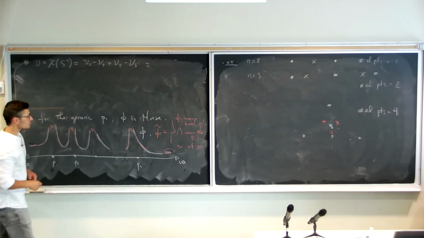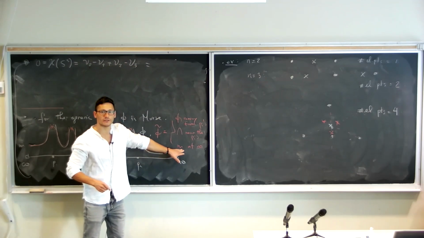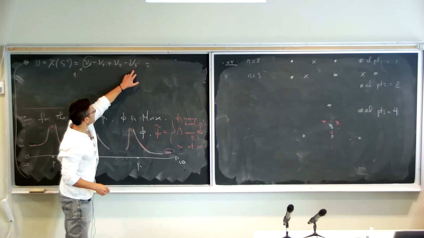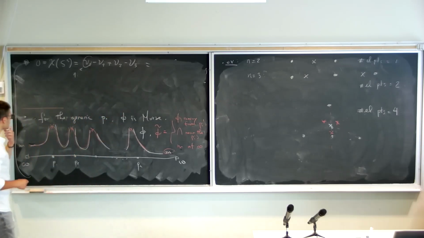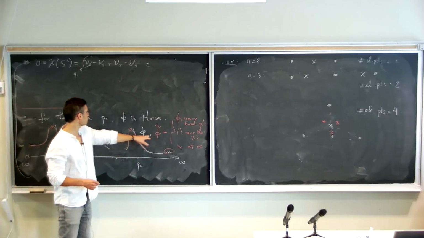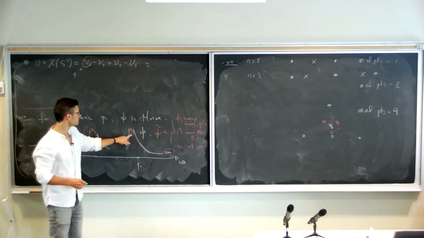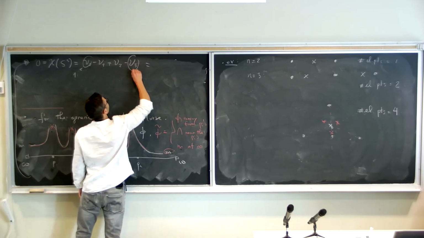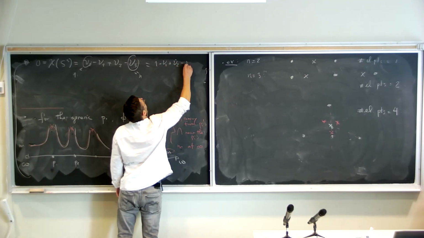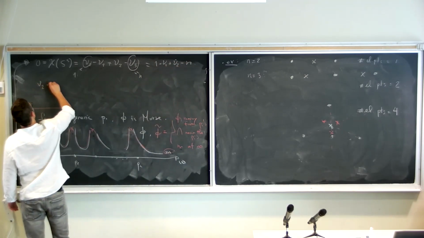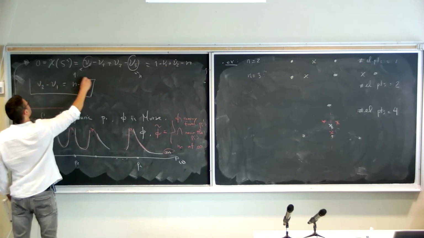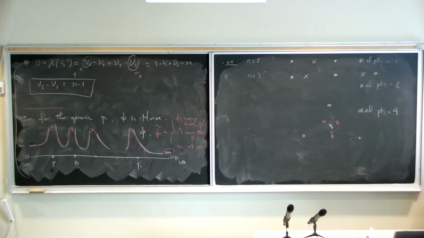Index 0 is the minimums. There is only one minimum, which is this one at infinity. So that's 1. Now, nu3 is the number of local maximums. Because phi is harmonic, it has no local maximums, so phi tilde only has the local maximums that I put here, and there are n of those. So you get 1 minus nu1 plus nu2 minus n, so nu2 minus nu1 is equal to n minus 1. And so you get at least n minus 1 critical points. That's what this gives you.